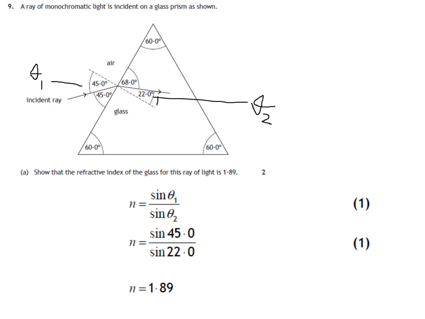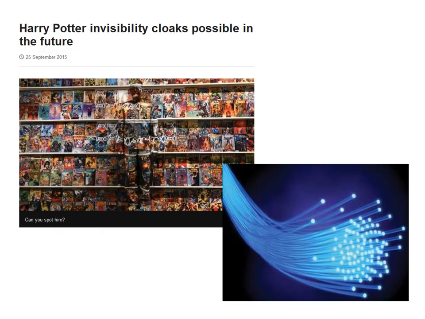Now, remember that the refractive index in air is also equal to 1. So if we're writing out this properly, we would probably do n over 1. And remember, anything divided by 1 is just itself. So that's how we get 1.89. So make sure you know how to get this and why I put 1 underneath there and how I got these angles as well. And remember, it's a show question. So you do have to write the answer as your very last step.